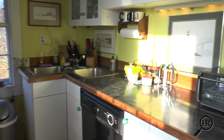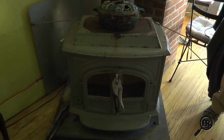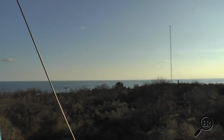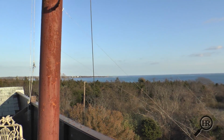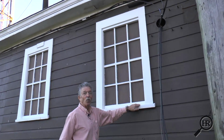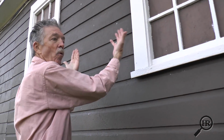Beezer has converted one room on the first floor into a kitchen with a wood pellet stove and lives in only a small portion of the house during the winter, as there is no central heating. This is his summertime bedroom. For most of the year, he has one of the best views in the state from a rooftop balcony with a nearly 360-degree view of the water. And just beyond his backyard, Beavertail State Park. Outside, he noted that the bunker was disguised to be a farmhouse during the war, complete with fake windows that are really concrete.